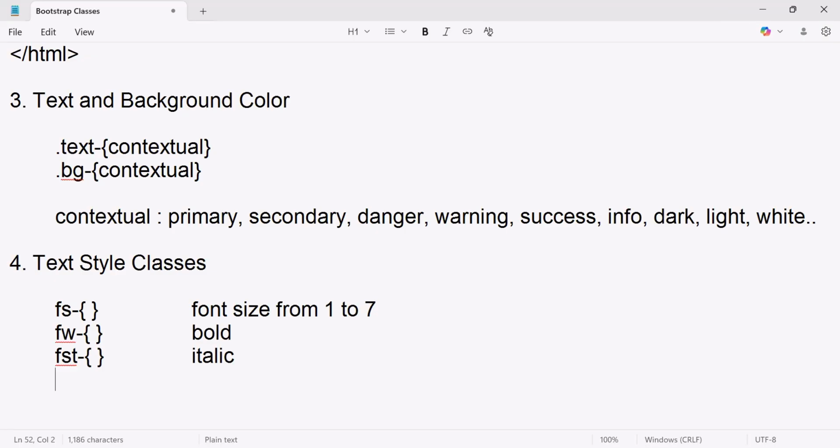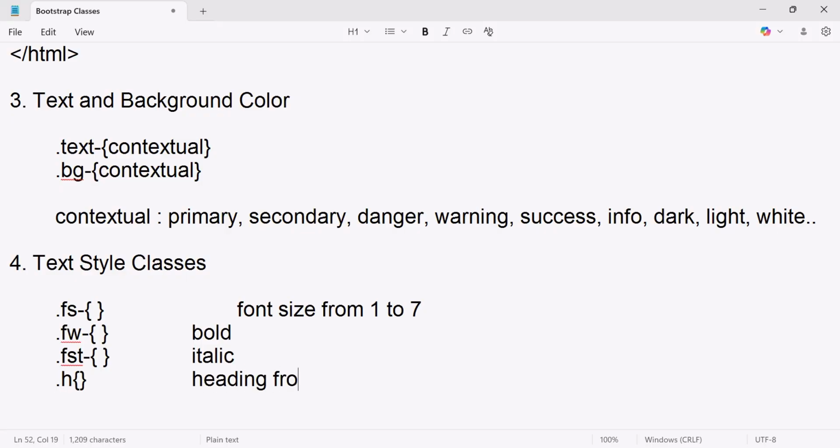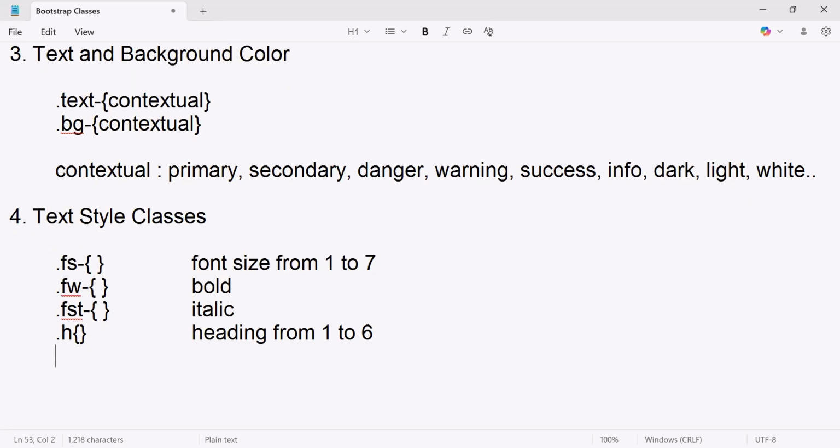We have H and size. These are all classes, and classes just require a dot. H is for heading, heading from 1 to 6. 6 heading levels are there now. You can define heading 1 to 6.